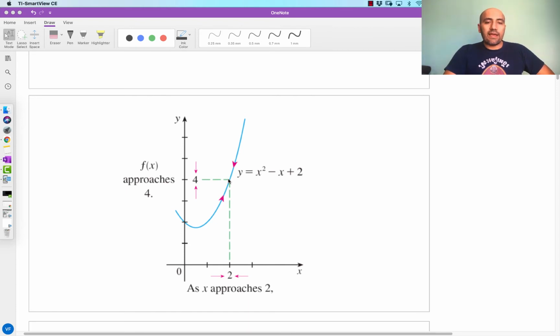I know that right now there's a strong temptation to just want to put in a 2 in there and be like, okay, why don't you just put a 2 in there and be done with it? But that's not the point of this. The point of this is to show that as we let the input values get really, really close to 2, the output values are going to get really, really close to the desired result here, the 4, right? Okay.